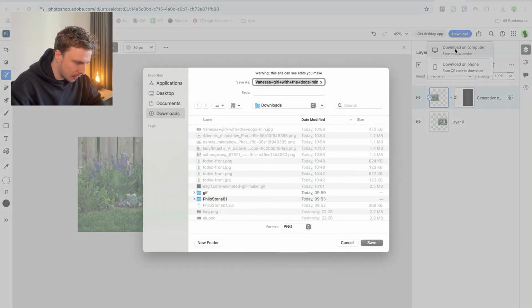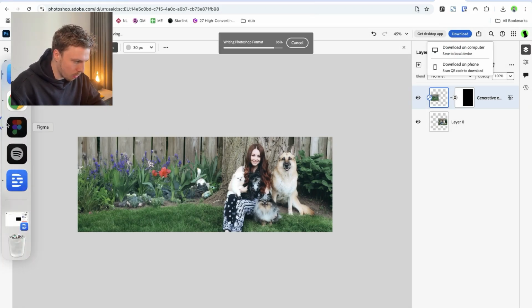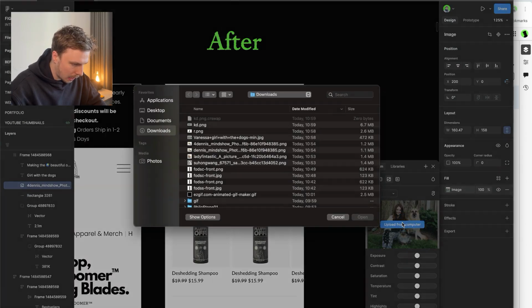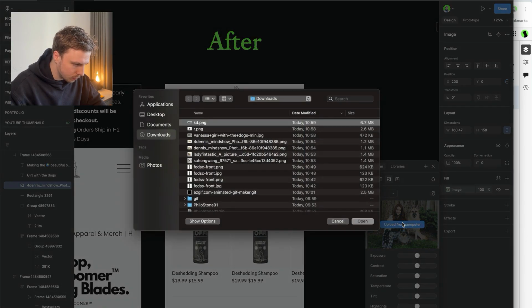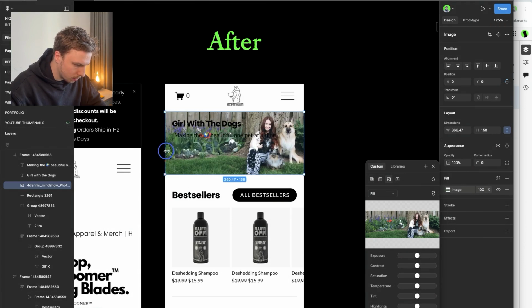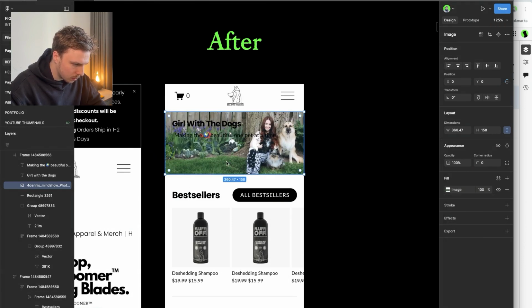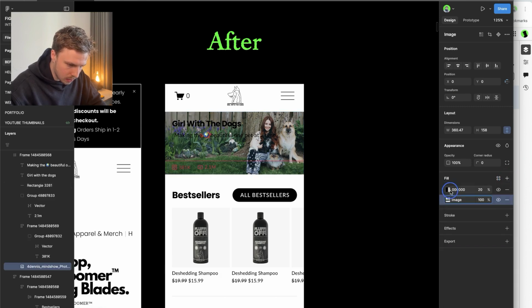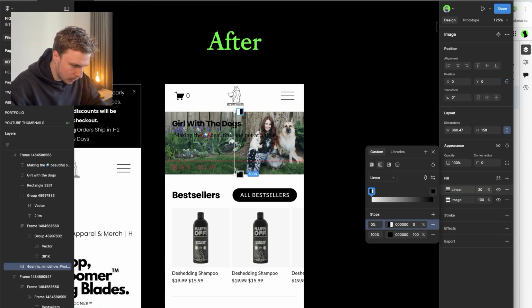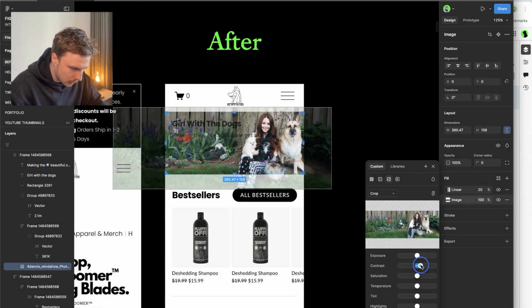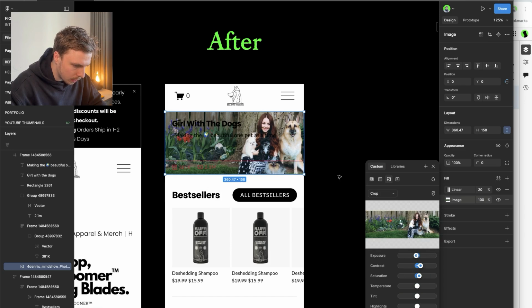So let's just take that. Doesn't matter too much because I'm going to cover over it with a gradient. So let's take that. There we go. And do the whole thing. Send it back. And what I'm going to do is just add this over it. And I'm going to do a little gradient. Something like that. I think this image is a little bit overexposed, and it needs a little bit more color in there. Something like that.